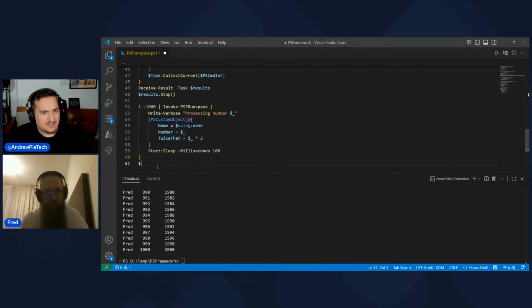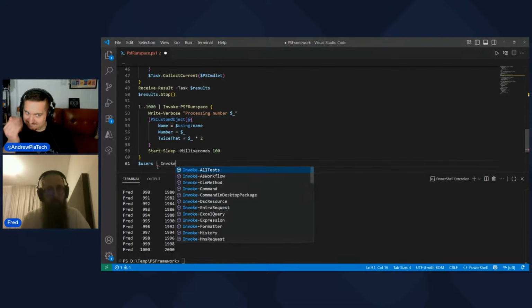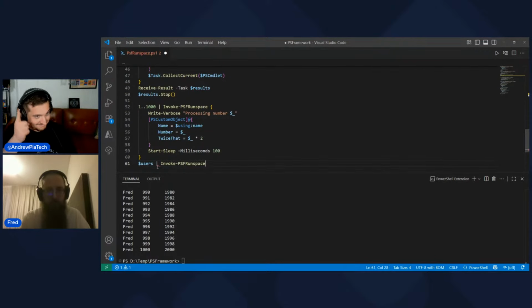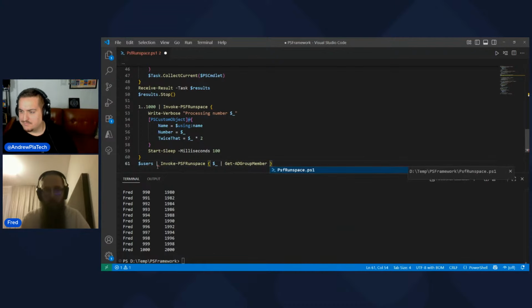Yeah, for example, let's take just your example literally. The users, Invoke-PSFRunspace, ForEach underscore, Get-ADGroupMember. Oh, no. So Get-ADPrincipalGroupMembership, because Get-ADGroupMember is if you have the group and want the members.